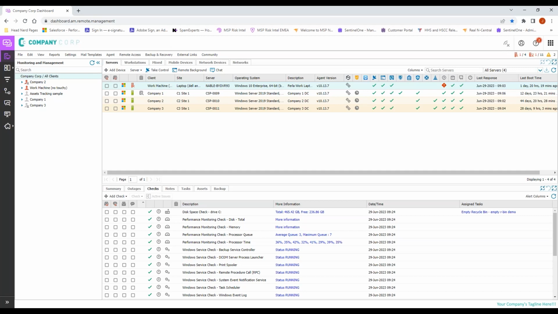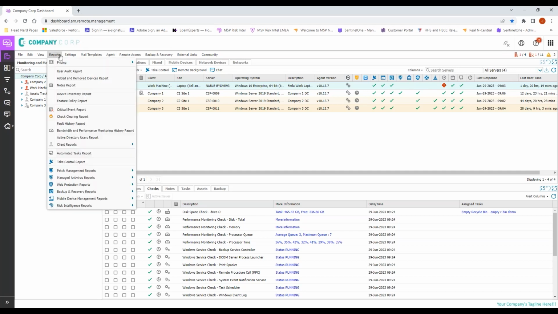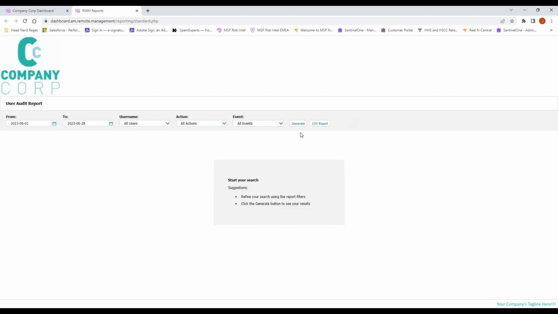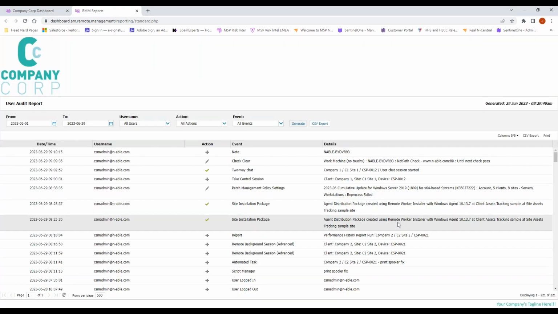Last but not least, we're going to take a look at 4 quick reports that are going to help us troubleshoot. Weirdly enough, we're going to start with the user audit. This isn't an admin-only report. I love this for troubleshooting, especially when we see something that may have been done to a device that looks a little bit wonky and it was done out of the dashboard.